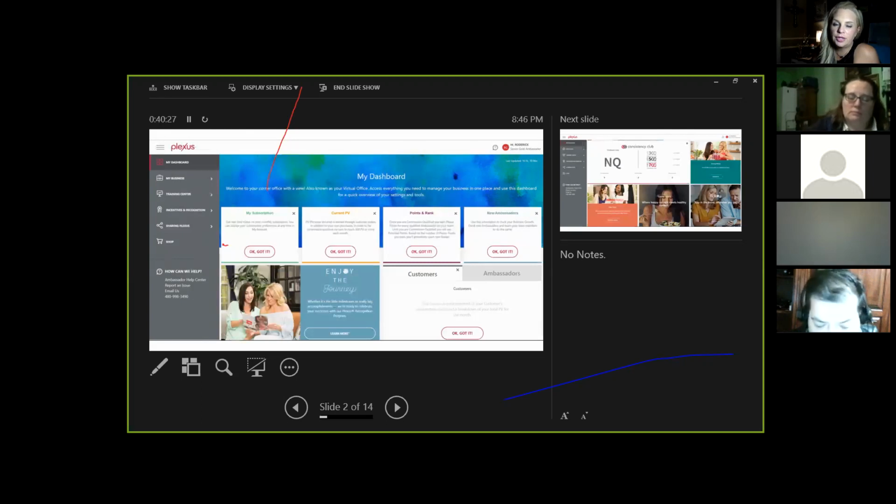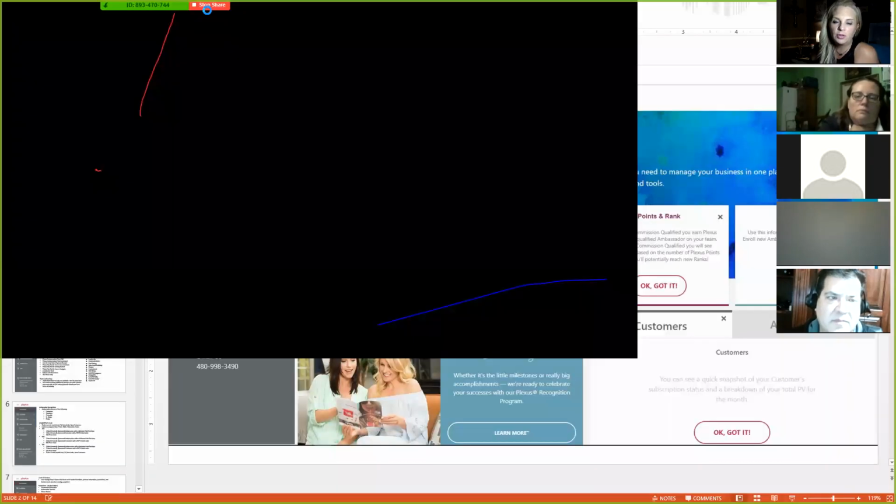Yep, that's very true. And like Bob Heilig says all the time, a great leader knows their numbers. They know their team growth. They know their team's lack of growth. They know who's bringing in the customers. They know who's bringing in the ambassadors. They know whose teams are growing. They know month to month, and they're watching those numbers. And like Rod said, that can be very motivating to make sure that you're familiar with your back office. So we both would highly recommend that you go in there and look at your back office as much as possible and keep up with those numbers.